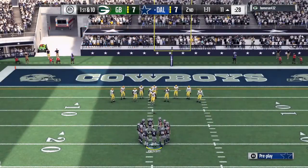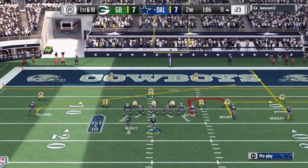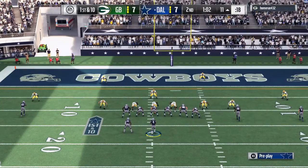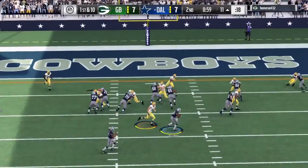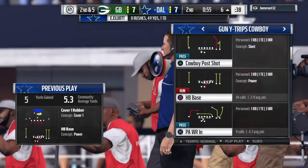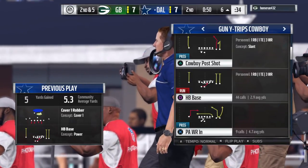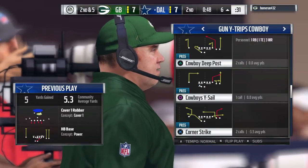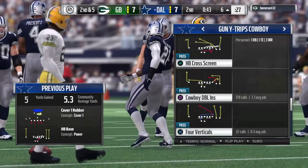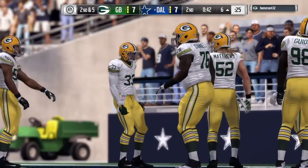So after that big play, let's see if they can catch their defense maybe on their heels. They'll run it now out of the gun. And able to push his way forward here for a good little gain. 5 yards is the tally on first down. That brings up 2nd and 5. And that's exactly what you want on a first down run. Pick up 5 yards, bring up 2nd and 5. The defensive line, though, they've got to figure out a way to out-leverage the guys up front because the offensive line is winning at the point of attack.